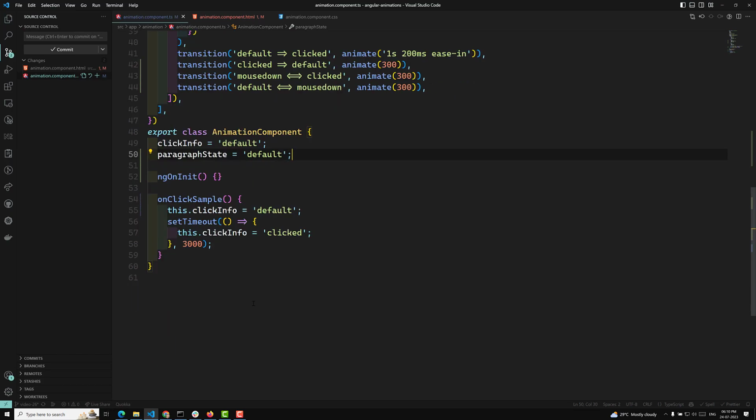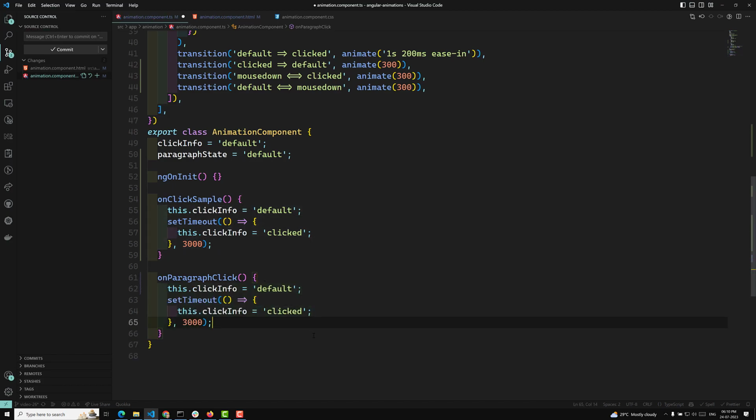And on paragraph click I will use the same thing. This should be like this, or otherwise we can use something like a mouse down. Now this is the thing. So now default to mouse down to default, it is already there as the animation.